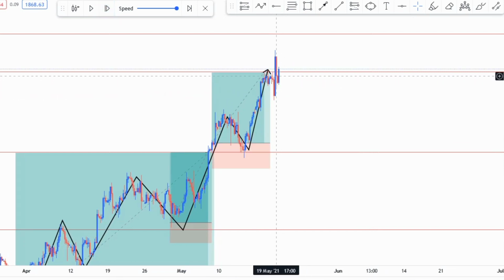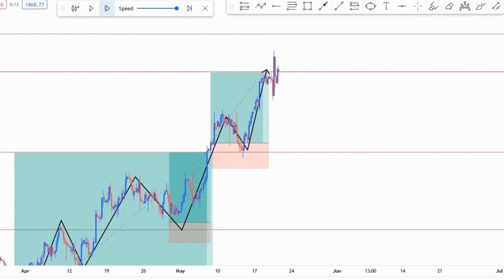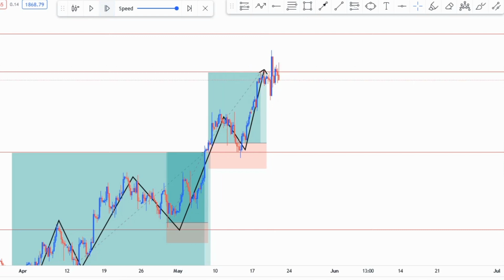Price came down here, then formed this strong bullish candle. Price tried to break below it again, but no, there were still buyers in the market that pushed price up. So we're looking for a sort of bullish reversal until we're able to take price to the upside. And currently I haven't seen any.